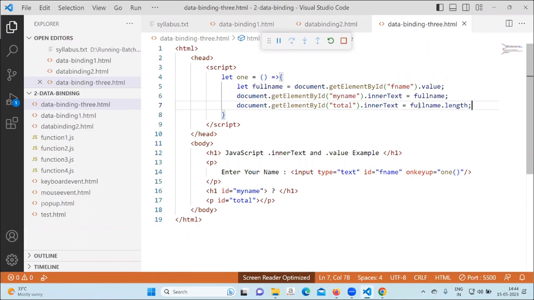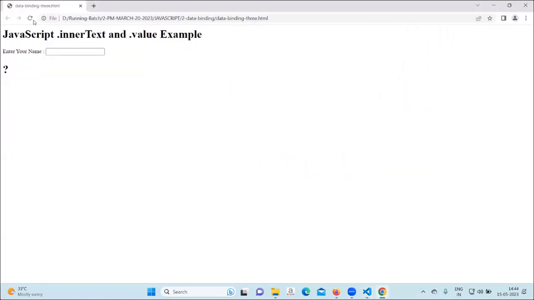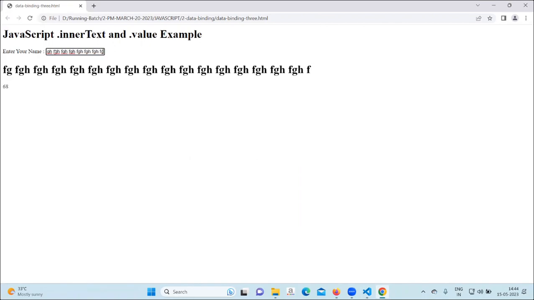Nothing. Length is coming. Check. When you run the file, whatever character you type, it will display the length.